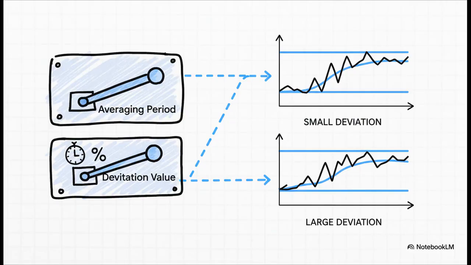Now, this is absolutely crucial. This tool is not a one-size-fits-all thing. You get to control the two main levers here, the moving average period and that deviation percentage. If you use a shorter period, the bands are going to hug the price really closely and you'll get a lot more signals. If you use a bigger deviation, the channel gets wider and you'll get fewer signals, but they might be more significant. The whole game is about tailoring these settings to whatever asset you're looking at and, of course, your own trading style.